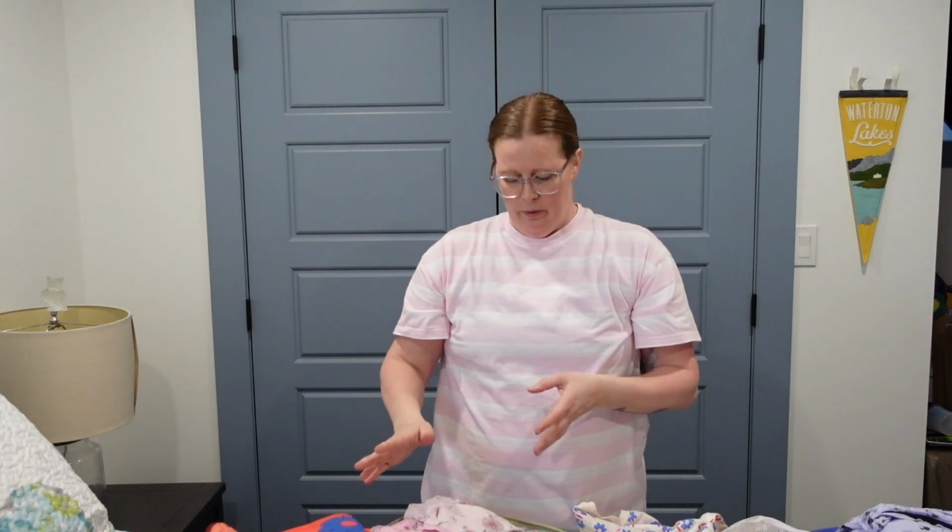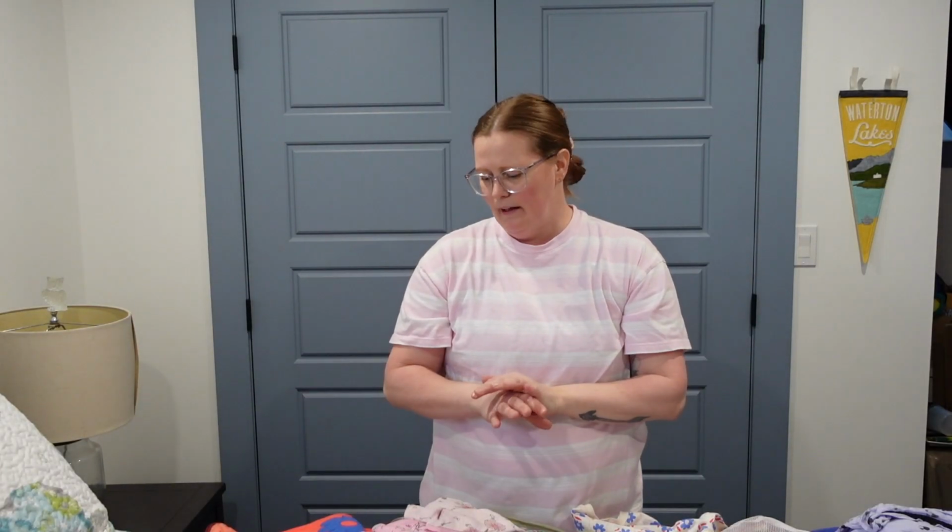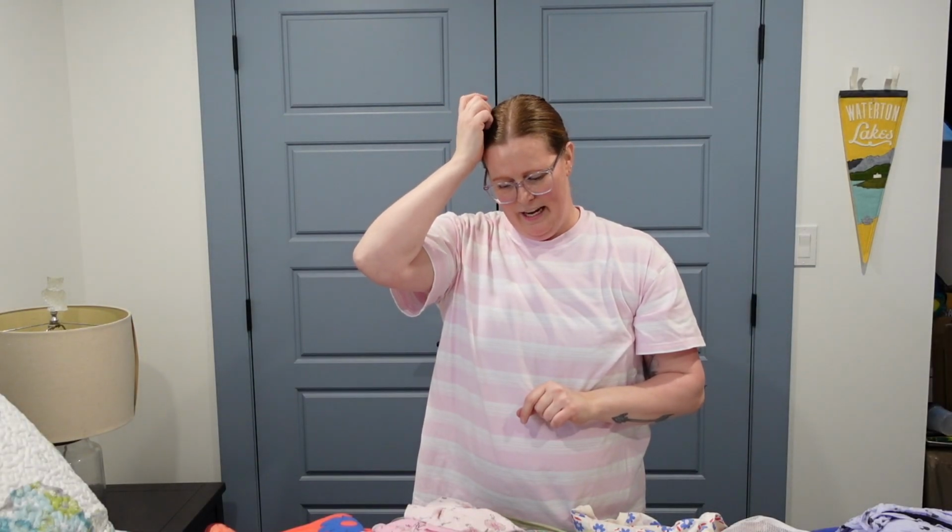Before I close the compression cube for hopefully the last time, I want to take out one outfit, a set of pajamas, and a bathing suit for each of us to have in our big carry-on on the plane, just because I went to Disneyland once by myself when Teddy was just a little baby and our bag didn't come, and it was very inconvenient. It didn't come until the end of the day the next day. Even though this is a direct flight, we've flown a direct flight to Florida before and somehow our car seat got lost. So things can happen, and for peace of mind I like to pack one piece of essentials in our carry-on.